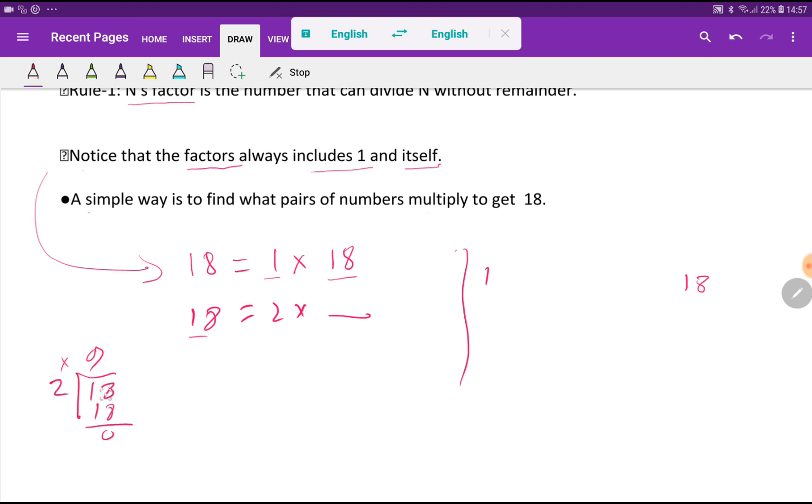This is the quotient, this is the divisor. If you multiply them, you will get 18. So what will come here? We have to write the quotient, that is 9. 2 times 9 is 18, so 2 will come here and the higher factor will go here.